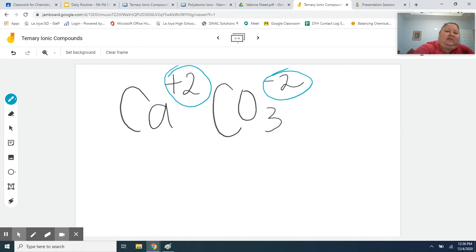Do these guys cancel out? Are they the same? Yes or no? No, one of them is negative. Okay, but we're not talking negative and positive. The only thing I'm looking at is just the number. Just the numbers right here. They are the same. Anytime they are the same number, and we don't mean plus and minus, we're only looking just at the number. If you see the same number, this guy crosses out, this guy crosses out, and you write what's left over together.